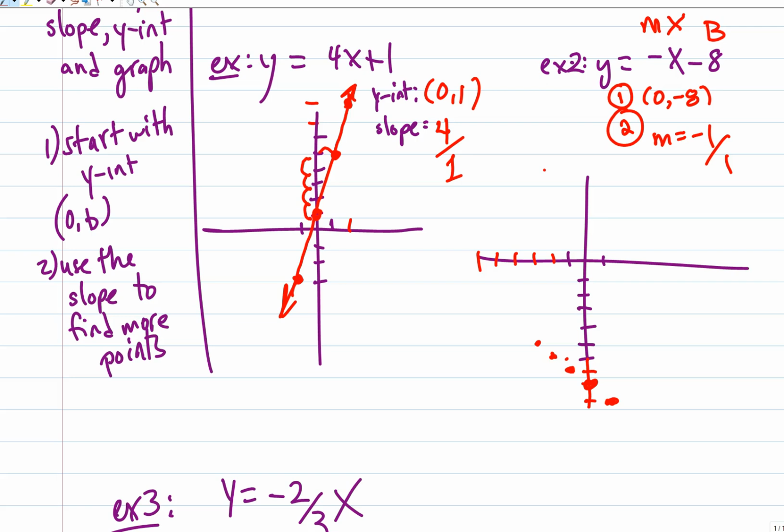You don't have to work backwards, but here's what you just said. -1 over 1 is the same thing as 1 over -1. I agree. Both of those, if I divide them, are -1. They're the same number, just one's going right and down, the other one's going up and left. Okay?